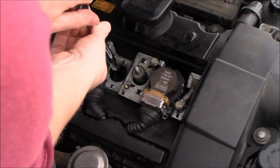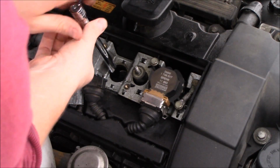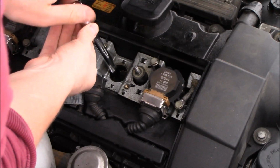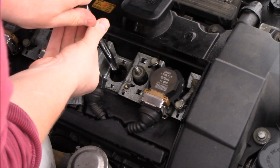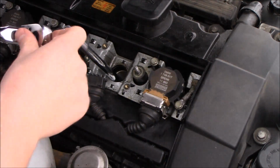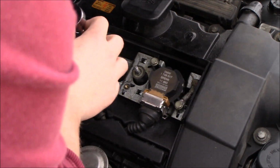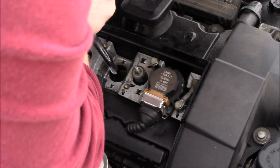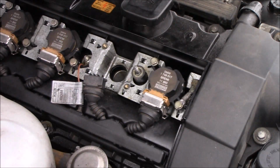So when you're done, inspect it. If you want to clean it perfectly and make it as much brand new as you can, you could always get a piece of sandpaper and just scrape it down to the bare minimum, but I'm not really sure how that's going to compromise the spark plug. But anyways, when you're all done, go ahead and put it back in. Make sure you don't over tighten your spark plug, because bad things can happen when that happens.